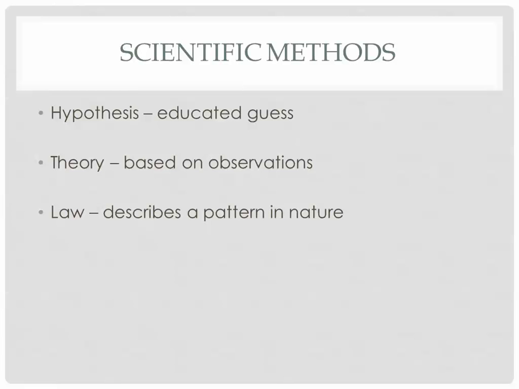There are two different types of conclusions that can be made based on research: theories and laws. The theory of relativity that Einstein's famous for falls into the first category. It has been confirmed through observations, but it's not something that explains the pattern in nature. Someday it could be that that theory is proven wrong. A law, on the other hand, is an undeniable fact. Ohm's law that we encountered earlier in the lecture is always true. It'll never be proven wrong. It describes a pattern in nature. So, in general, laws are more ironclad than theories. Theories are built on the observations that we've made, but they might change in the future.